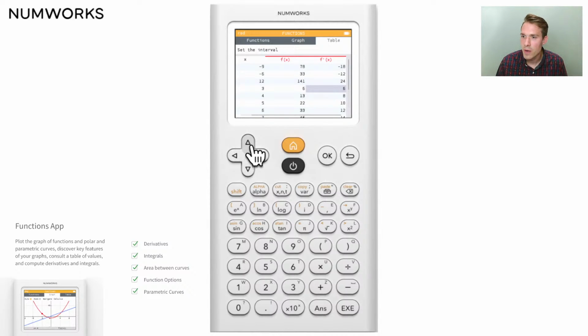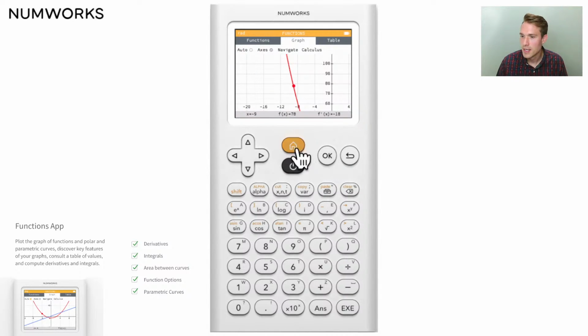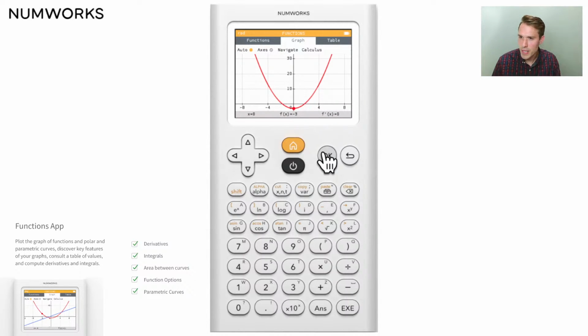All right, so let's go back to the graph tab, and I'm going to turn back on my regular zoom here. I think there are some questions I'm seeing in the chat about the Functions app, so I'm going to look at those in just a moment. There's a little bit of a delay with the stream, so I have to take a look at those. I'm hoping that Anna is able to answer those, but we can take a look at those in just a second. Towards the end, I'll go back to any questions and demonstrate some things if we missed them.